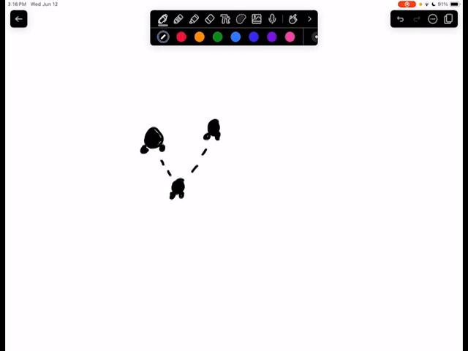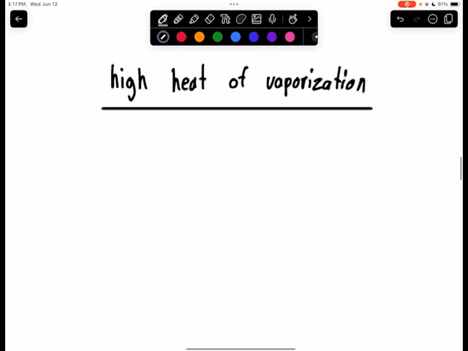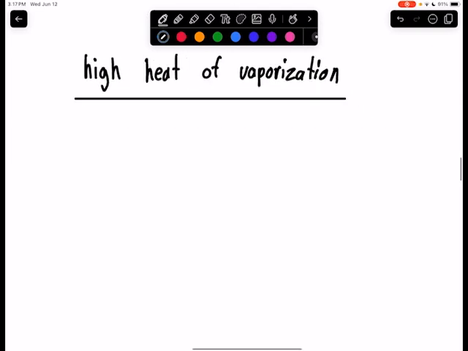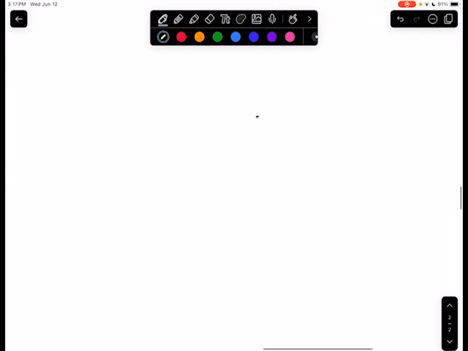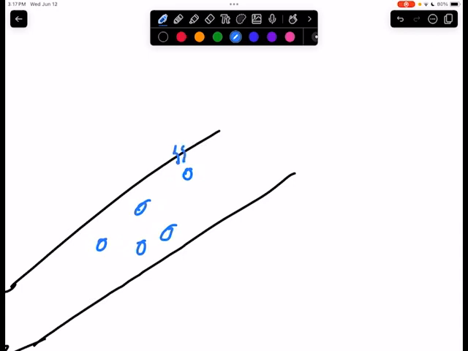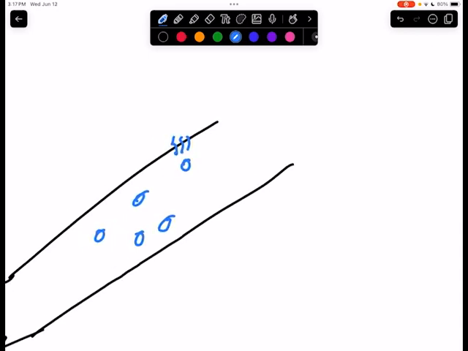And so going off of that, we have a high heat of vaporization. And so basically it takes a lot of energy to actually make water evaporate. And so this is sweat. So if you have your arm, right, and you have your hand, and you're sweating, right, because it's really hot, you have all these drops of water on you. Basically, when the water evaporates, the water that evaporates is going to be the really hot water. And so when that water leaves your body, not only does it get rid of all the hot water on your body, but also leaves behind cooler water that allows you to stay cool in hot weather.